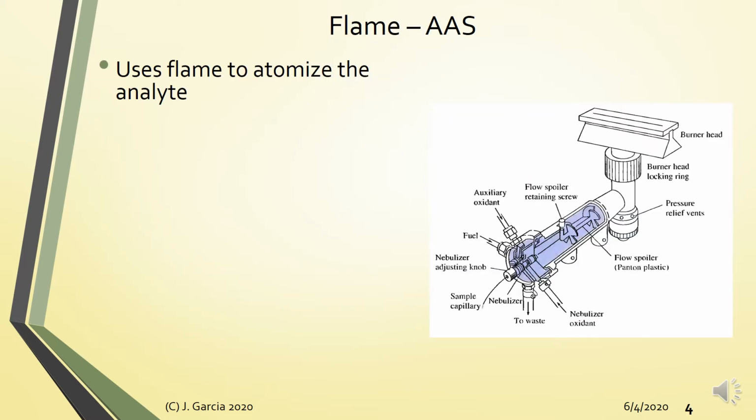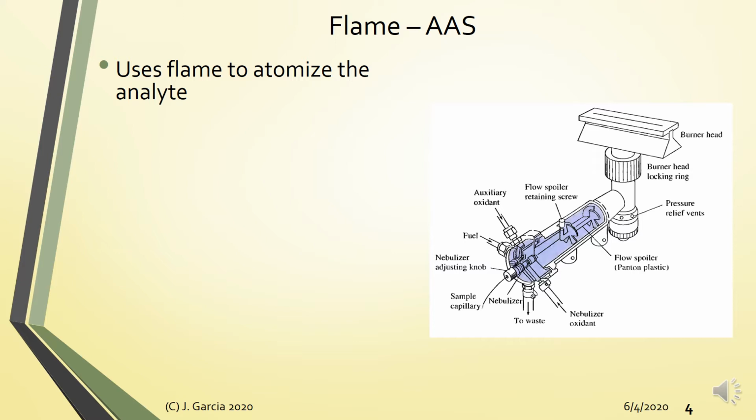So in Flame-AAS, the flame is very important because it's the one that converts your analyte into free atoms. If you remember from your general chemistry, you actually need 3 components to create a flame. You need a fuel, an oxidant, and of course a heat source, to ignite or to initiate combustion.